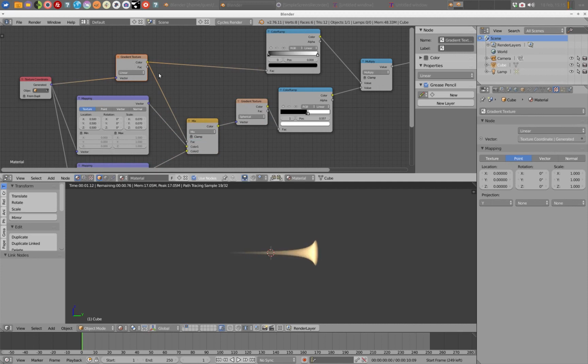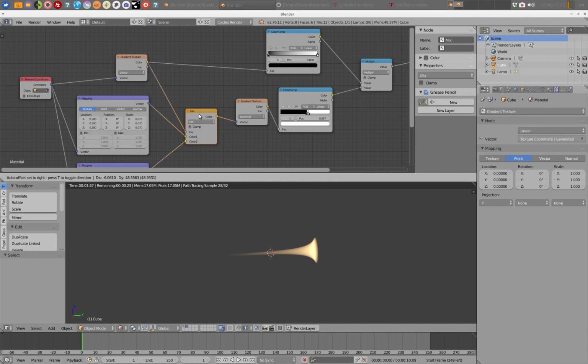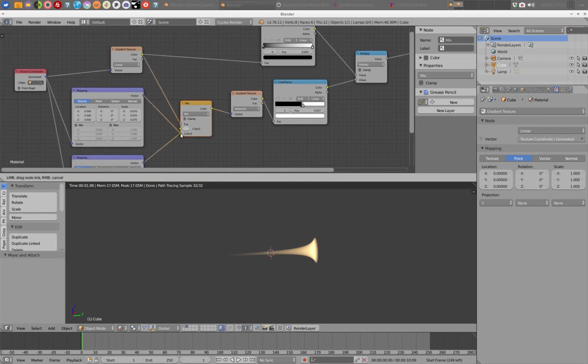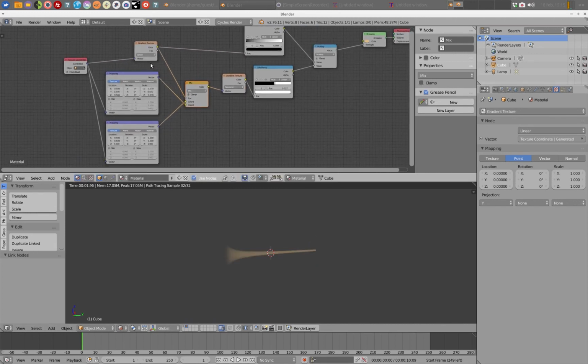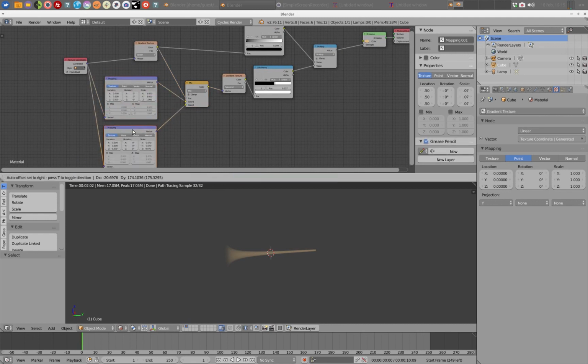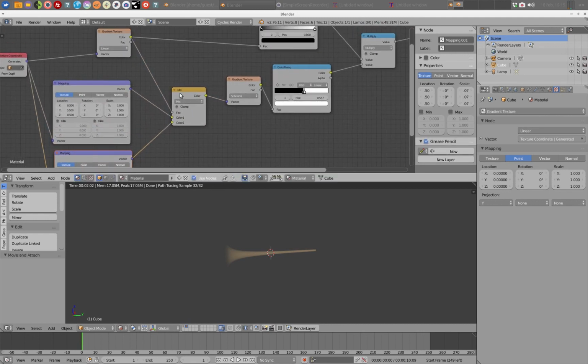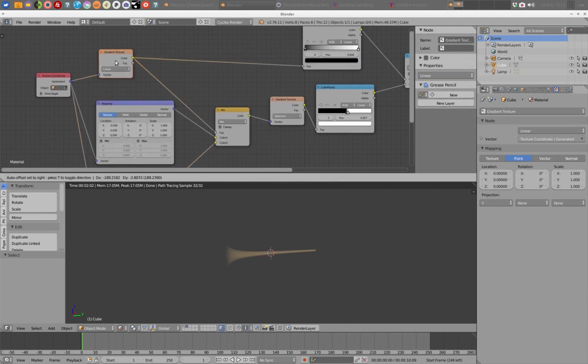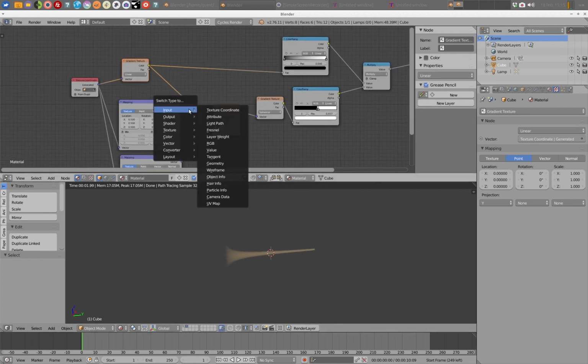Bam. Now that doesn't look like a cone, but it gets us close there. So we have to flip these textures, these mapping nodes again, just to make sure that it's all neat and tidy. And again, I'm not a math person. The best thing I could do at this point was, well, I kind of have to get it into a sort of more linear shape.